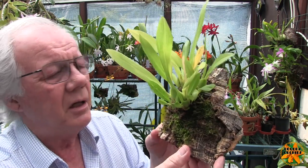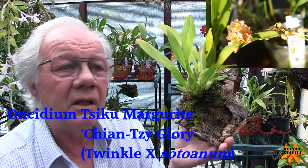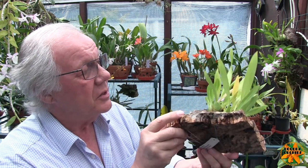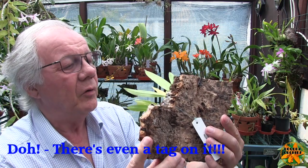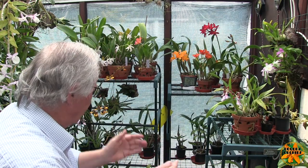This one was recently mounted — it's got live moss on it — and I don't remember doing it. I wonder if the orchid fairy snuck in and mounted it for me. It looks incredibly like a twinkle but I just do not remember mounting that one, and it hasn't been there long so it hasn't done much. I can see one new growth coming out of the base but that's about all. The fact that it has that type of moss on it, including what I call fluffy moss, means it can't have been done that long ago.